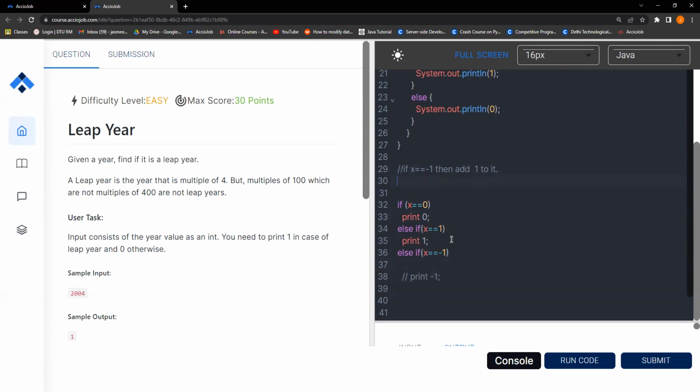Or rather, let's have a look at it in this way. If x is less than 0, then add 1 to it, but only if it's even. This is the rule that we need to follow.